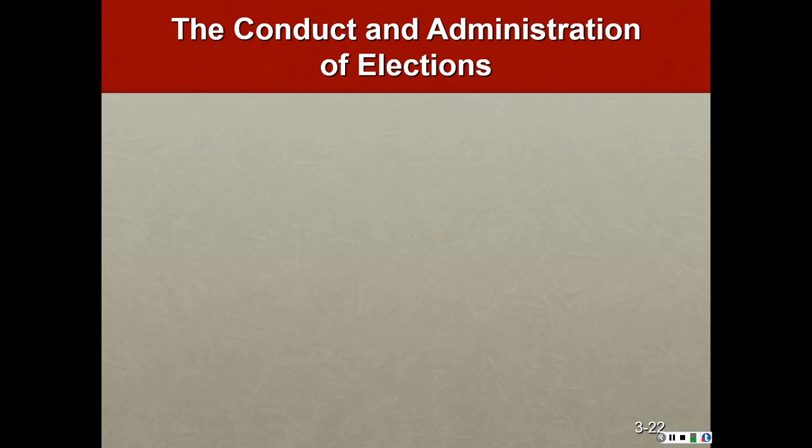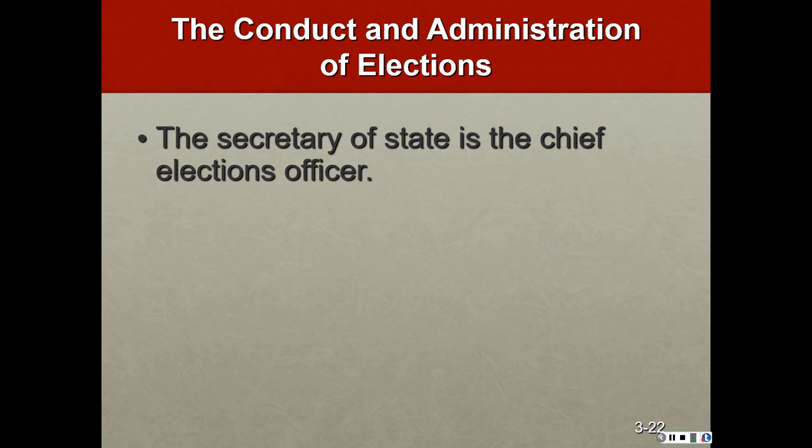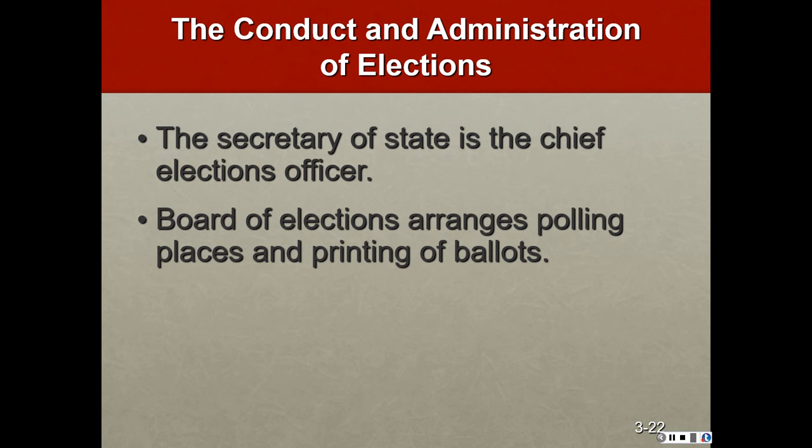The conduct and administration of elections. Please remember that the Secretary of State is the Chief Elections Officer. That is their job. They're going to certify all the results. The Board of Elections, they arrange polling places. They print the ballots. They decide where the polling places are, where the voting is going to occur.